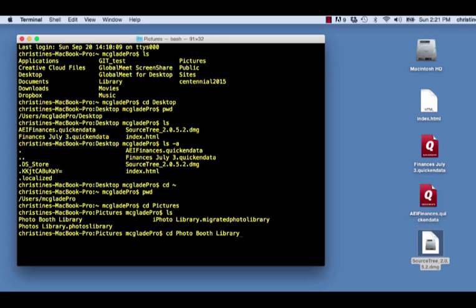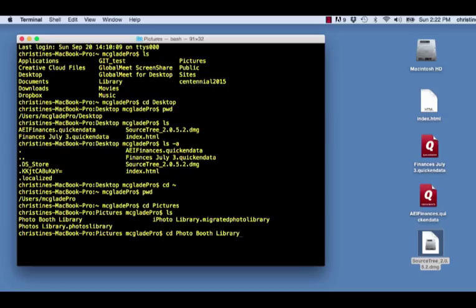Now before I hit return, I'm going to tell you that this is not going to work. And the reason this is not going to work is because there are spaces in this folder name. And the command line is going to think that these spaces indicate that these are different words that are part of the code, that are part of the command.